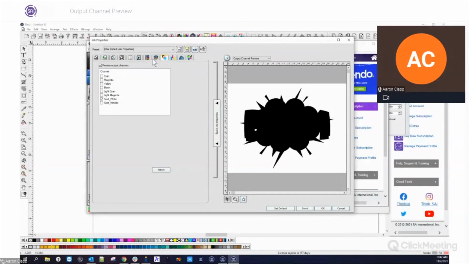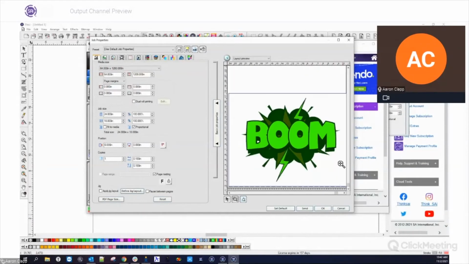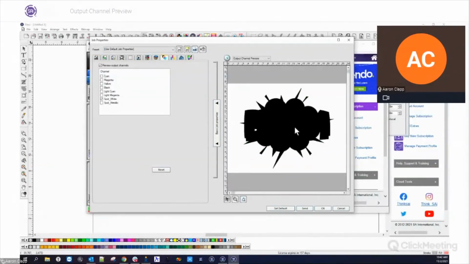So if we go back to our preview here, this file was designed so that the white would only print behind all the graphics. It's not going to print anywhere else. And when we go back to our spot white, this tells us exactly what we need to see, and we can determine where that's going to be in this case.